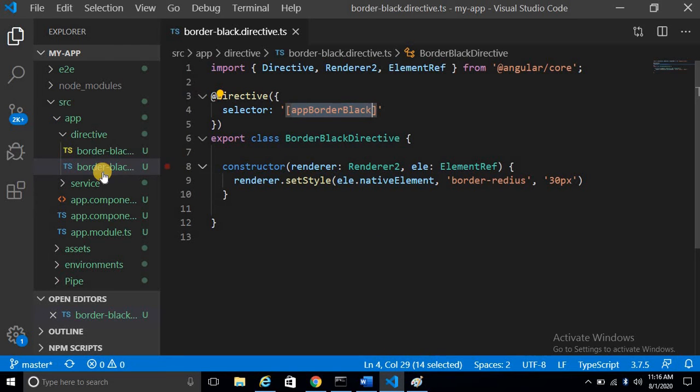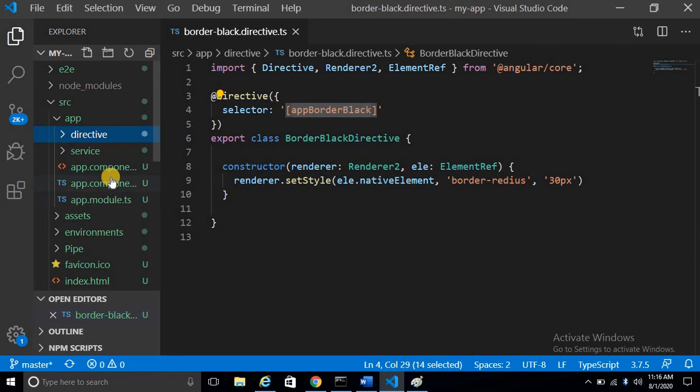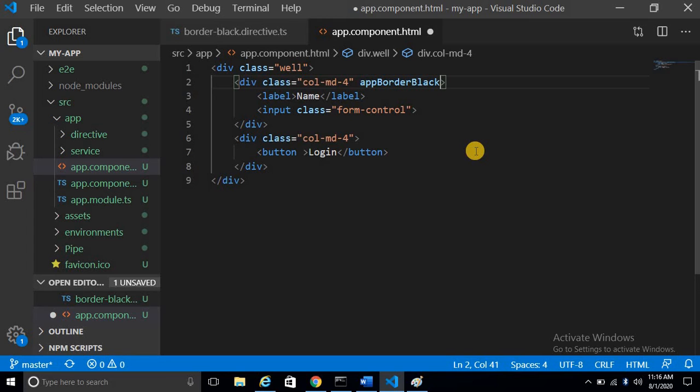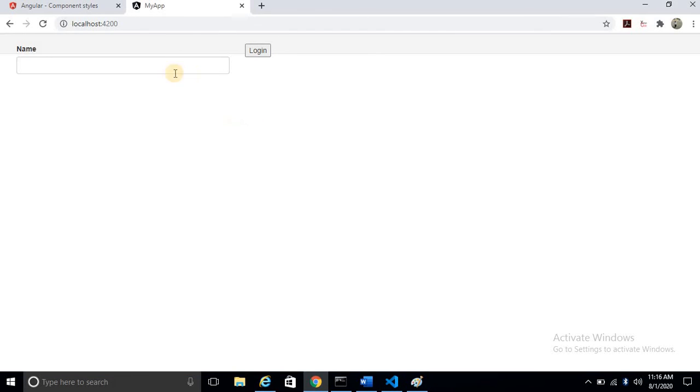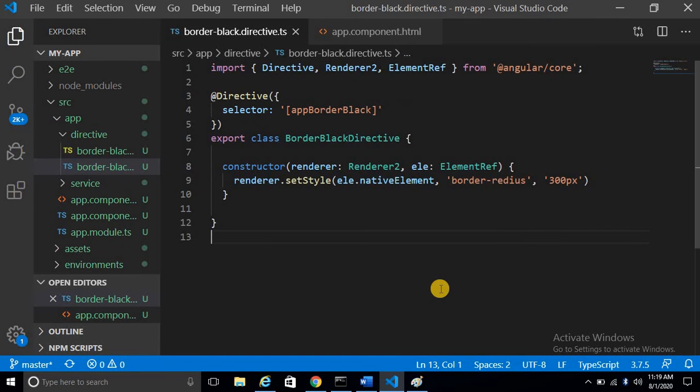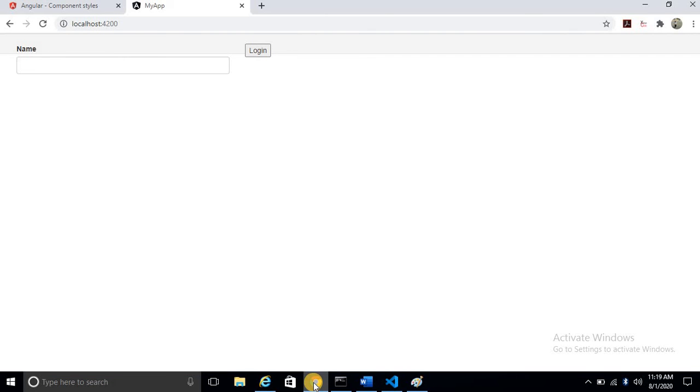If I go to the template, suppose for this template I'm going to use app border black, and let's see. Compiled successfully. The border should change into a curve.